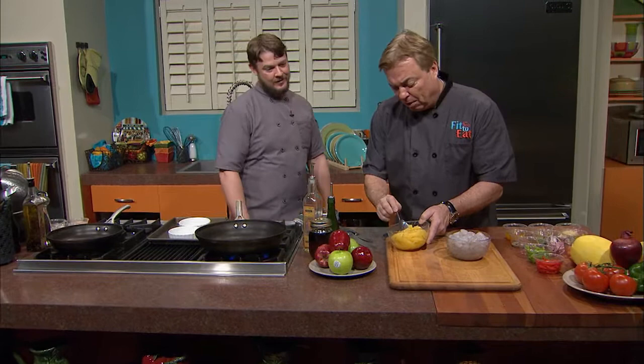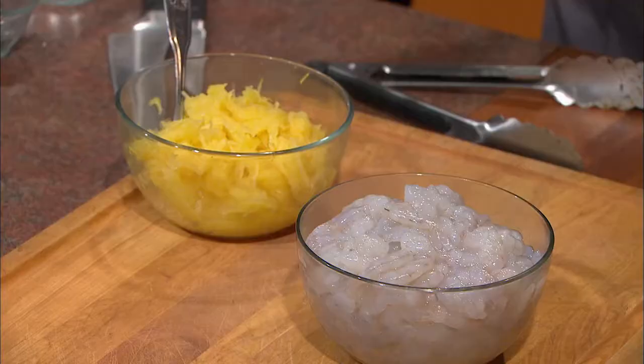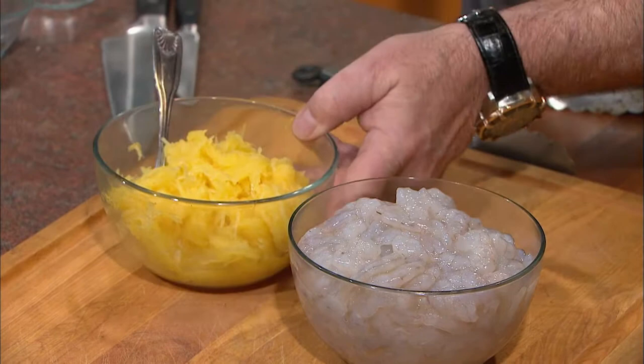It's a pleasure to be here. I'm so thrilled to have you here — I've got all kinds of questions and we'll have so much fun. What I thought we'd do today is show how we can do a really neat, healthy version. Come look at this — here's our final product, some beautiful spaghetti squash that I already pulled out, and it just looks like pasta. It's such a fun thing to cook with.